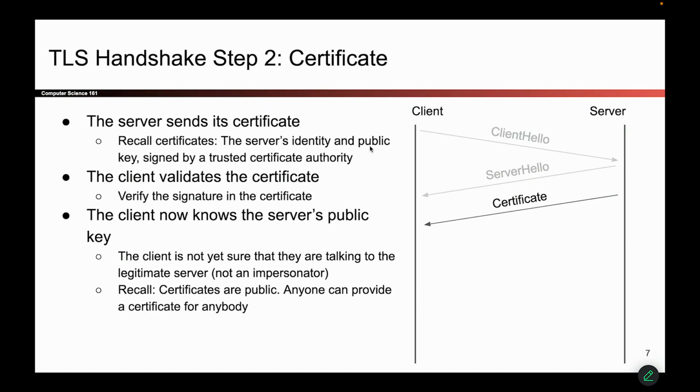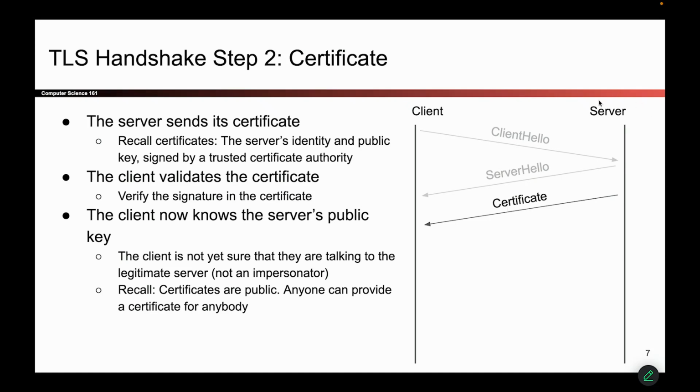So at this point, what does the client know? The client knows that the server's public key is this value. And they can be confident about this because, remember, the certificate is signed by someone they trust. So if they verify the signature, they know for sure, this is google.com's public key. I am 100% sure of this fact. Does that mean you're really talking to Google? Maybe. Maybe not. Remember, certificates are public. It's just someone's public key with a signature on it. So anybody can provide the certificate.